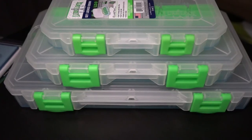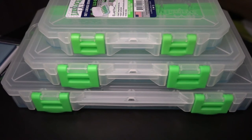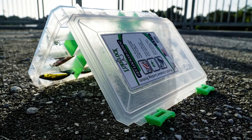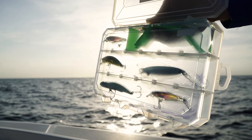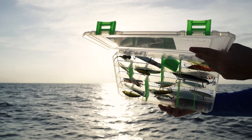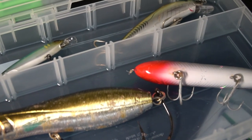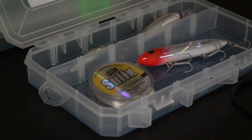and that's just the trays alone. They have three different sizes: small, medium, and large. They work great. Medium fits perfectly in my backpack, though you might have a different size bag or compartment that this fits better in. The medium seems to work best. They have a couple of different options when it comes to these trays as well. Some of them have the splitters already in the box, predetermined, like three rows essentially in most tackle trays. Or you can get a blank tray where there's nothing in it and you can create your own.